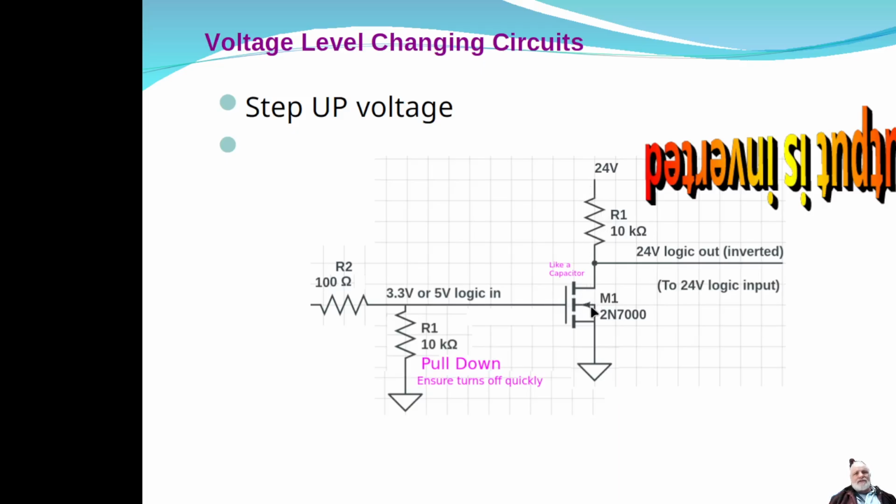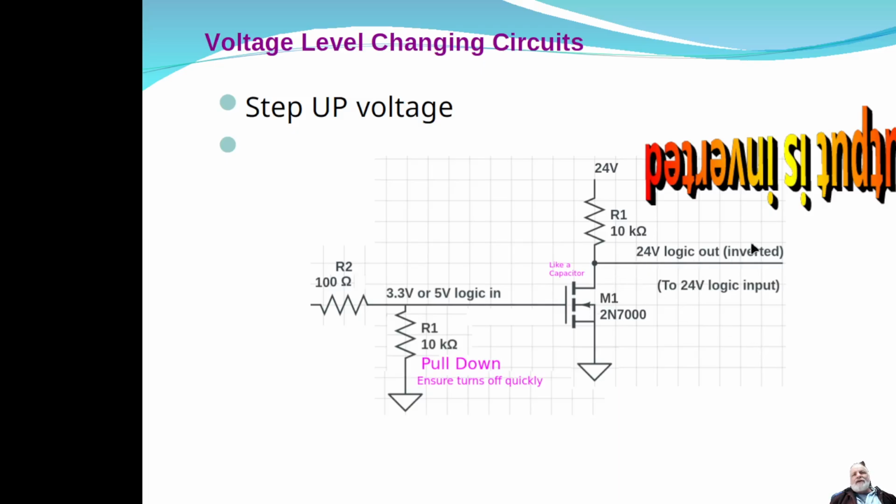So if you just want to turn something on or off with your microcontroller, then this is a nice circuit here, and this R1 listed up here is your load resistor, and it could maybe only be a few ohms or something, and then you could have a lot of current that would just flow from the 24 volts through the load, and then when the transistor is on, through here.